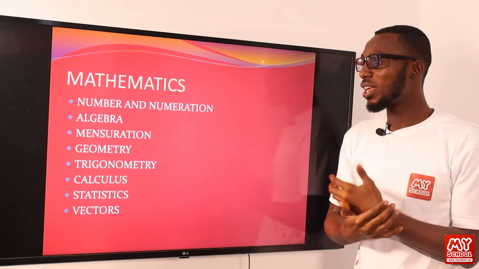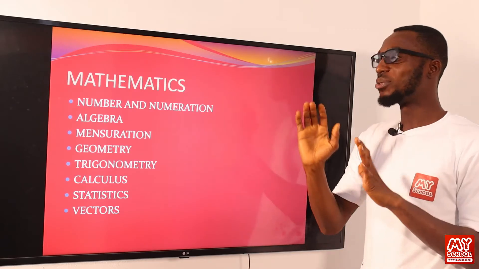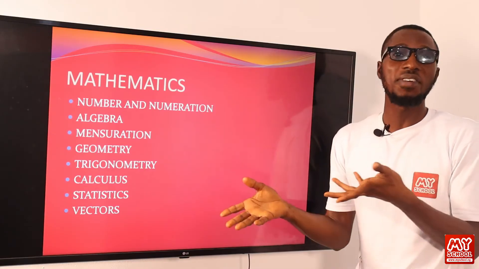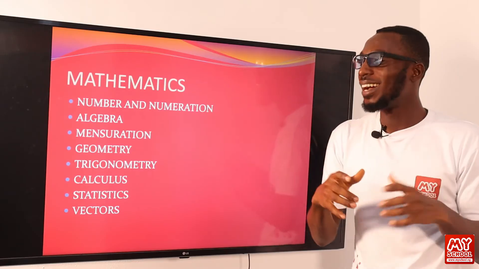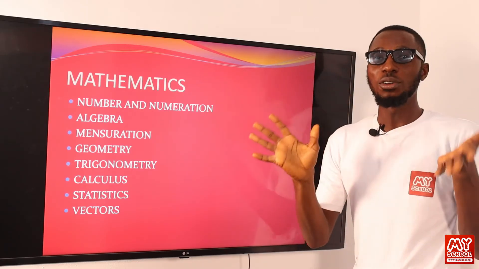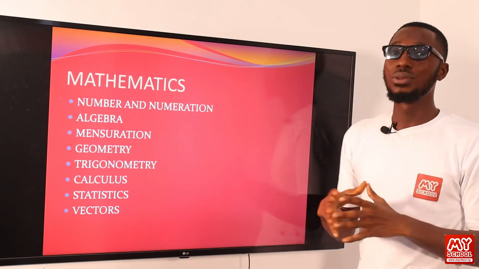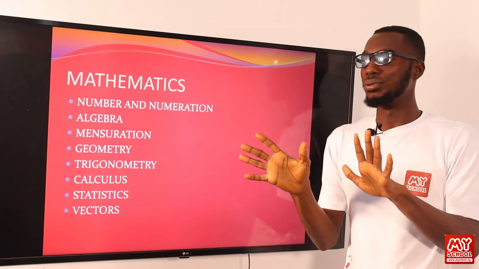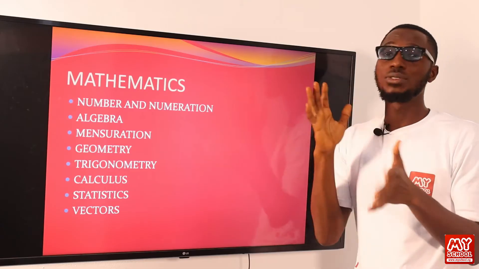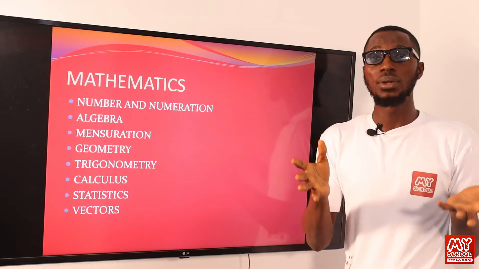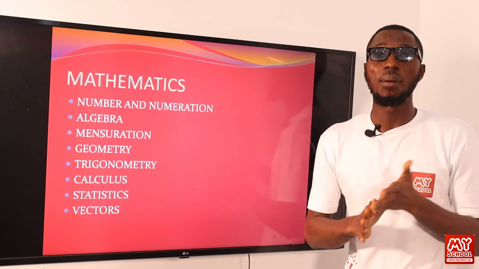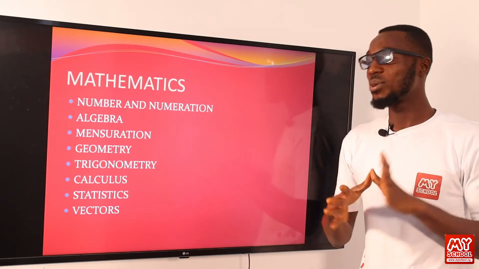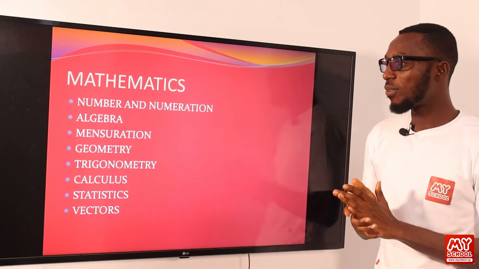In geometry, we're looking at locus and construction — how to construct angles 90, 45, 22.5, 15, and other small angles. We're looking at how to interpret questions on construction, as well as circles and the different theorems associated with them. Still under geometry, we're looking at triangles and polygons — the different kinds of sides, how many sides a particular regular polygon has. For instance, a pentagon, heptagon, octagon — calculating the number of sides and internal or external angles.